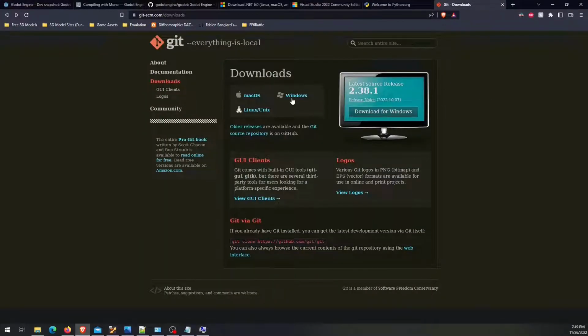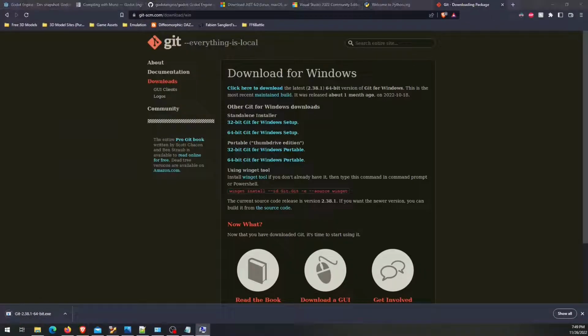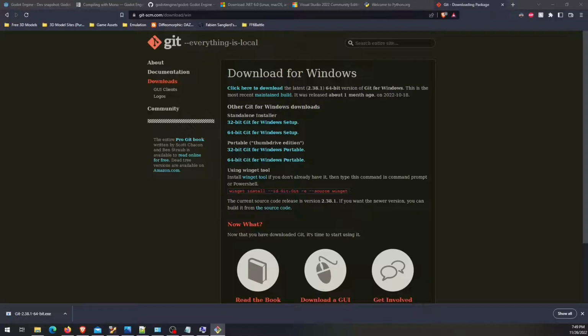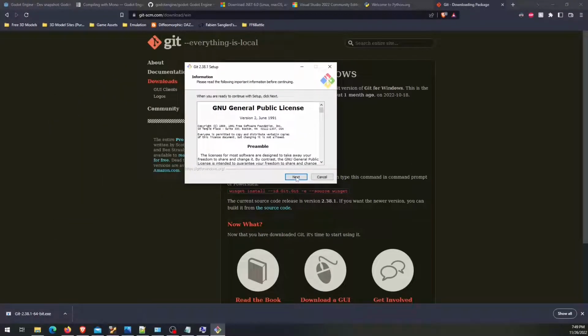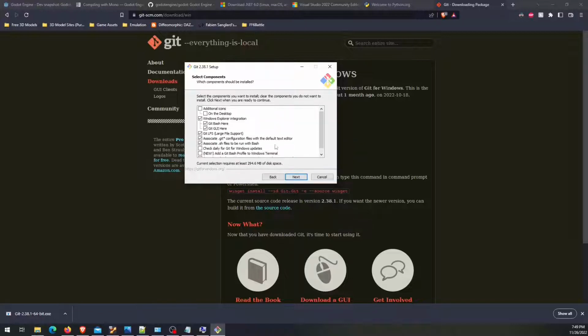And the other thing is Git. So Git, for Windows, and then we're going to use 64-bit. All right, we're going to install this now. Bring it over here. So this is mostly straightforward as well. That's because I had a previous version.